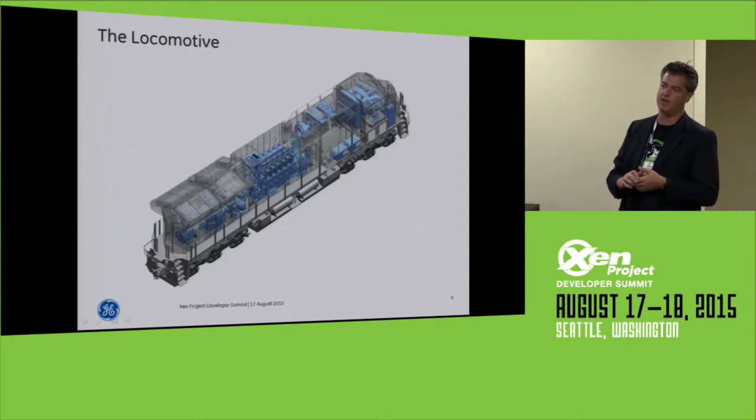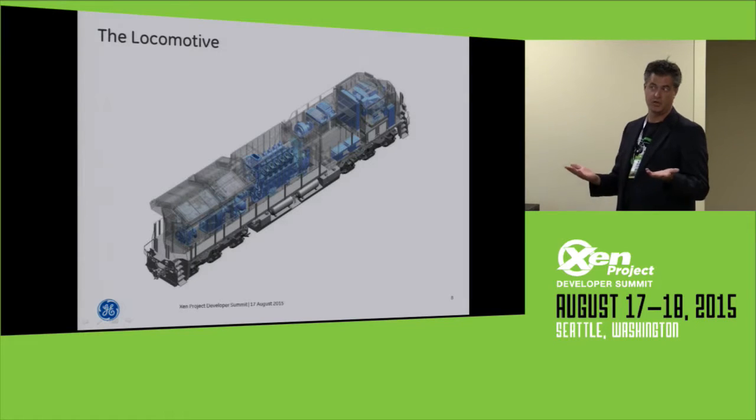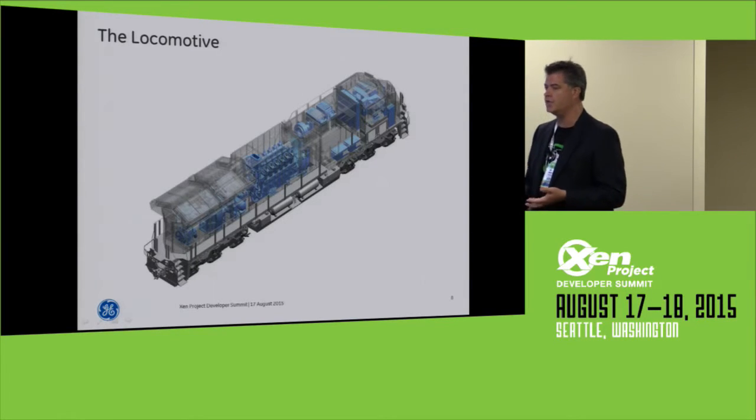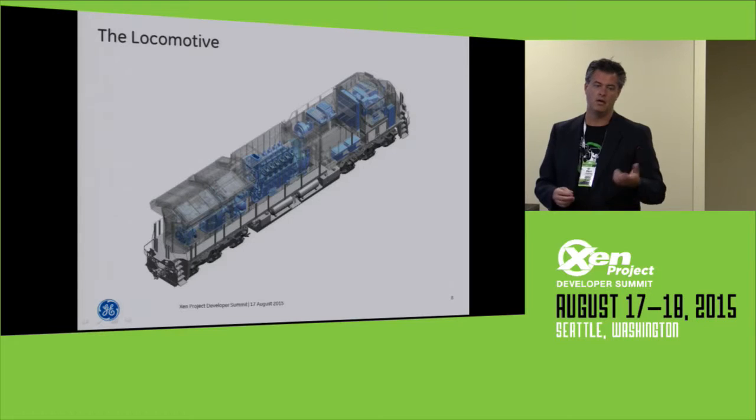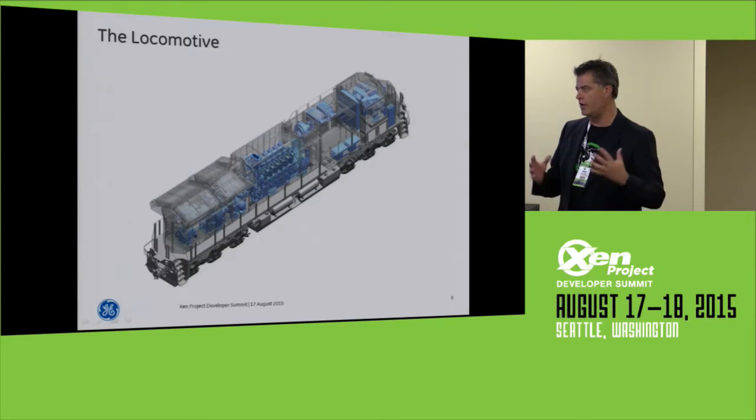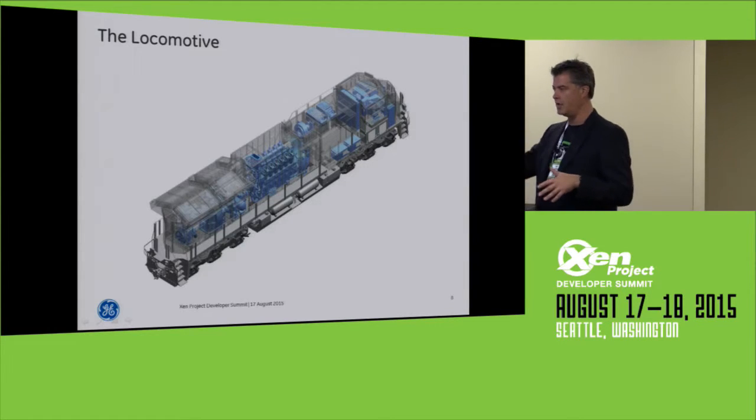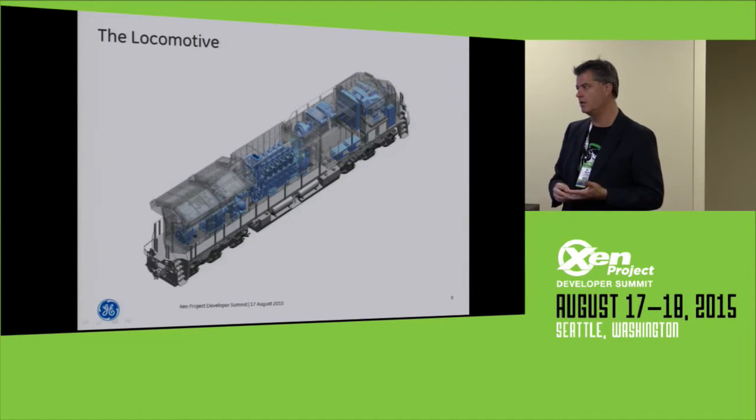Another product that we have, I'm again giving you background for the reasons why we would need virtualization. Another one we have is actually cruise control for a locomotive. The train engineer places it in cruise control. Obviously, he's still in control, so if something goes awry or something's not right, he can take control. But we know the makeup of the train, what's on every car, how much the car weighs, the length of the car, and we know the entire track topology. With that information, we know exactly what to power each of the engines or apply brakes so that we can basically cruise through the system at a certain speed.